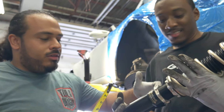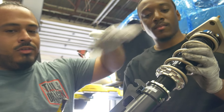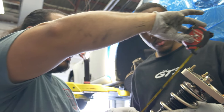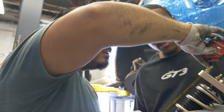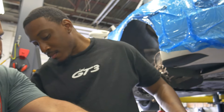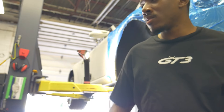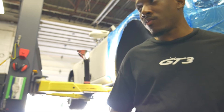We're measuring the distance from where the coilover sits in the spindle to the top of the coilover housing, so we can compare it to OEM and target an inch and a half drop. Measuring from the bottom to the top, we're at 12 and almost three-quarters. The other side is 14, so it's probably about a quarter-inch drop to start. We'll put it in as-is since the springs have to settle.